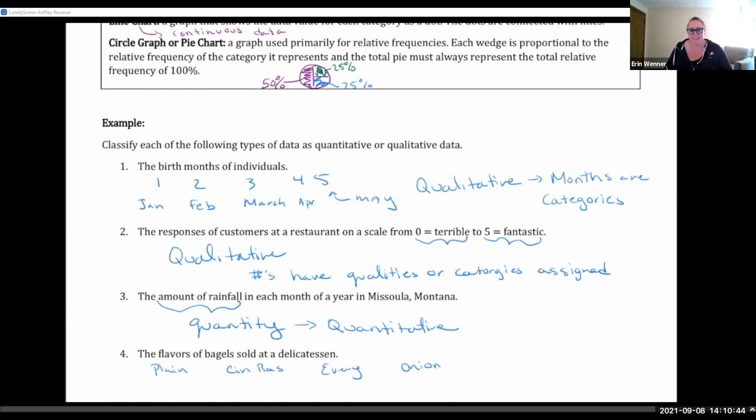No, I'm kidding. You can have onion bagels if you want. What else? My husband's favorite is bacon cheddar. So I'm using names of things to represent these things, right? Therefore, we can tell that these are categories, which gives us qualitative data.